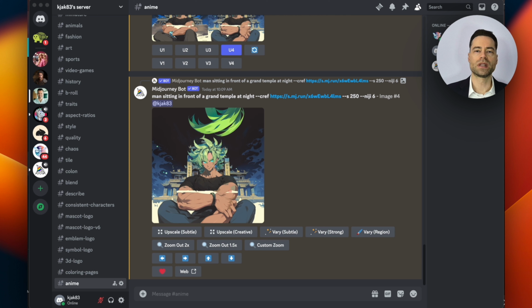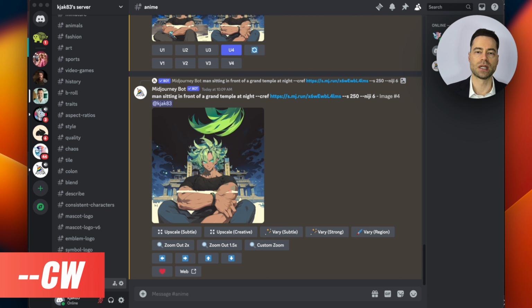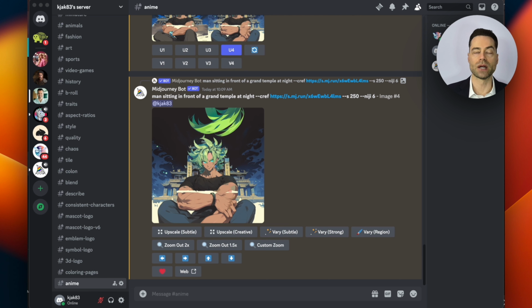To tweak things further, Midjourney has also created another consistent character parameter, which is known as --cw, which stands for character weight. The weighting can be on a scale from 0 to 100. By changing the weight to 0, Midjourney will only keep the character's face consistent throughout the images. If you were to move it all the way to 100, Midjourney will not only ensure that the character's face is consistent, but the clothing is consistent as well.